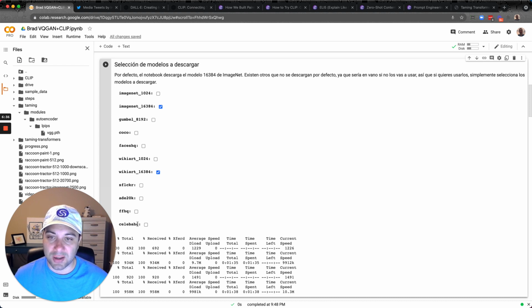So for instance, if you want to create something that looks like a photograph, probably Flickr or ImageNet is going to look good. If you want something that's a painting, maybe WikiArt. Or if you want to produce images of people, CelebA HQ is trained on celebrity faces. And so you can use that to steer your GAN. And so this is kind of the prior knowledge that it has of what an image should look like. And what we're going to try and do is steer our way through its knowledge to have its output match the text that we're going to type.